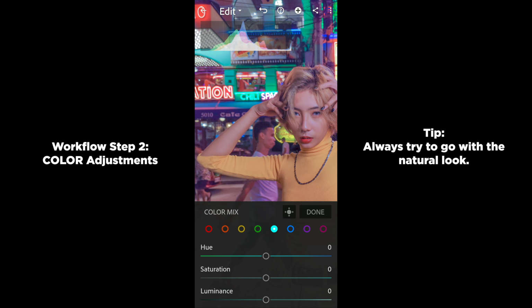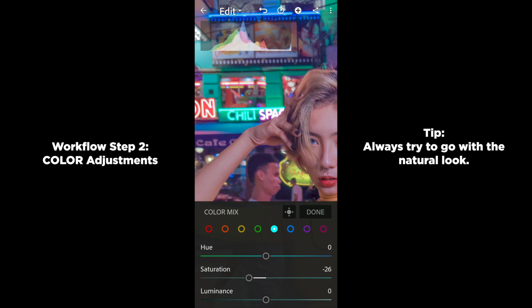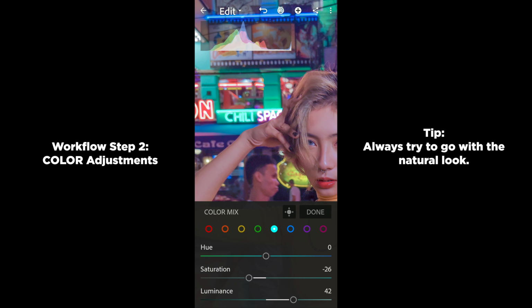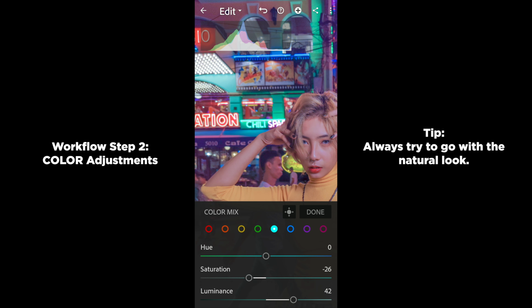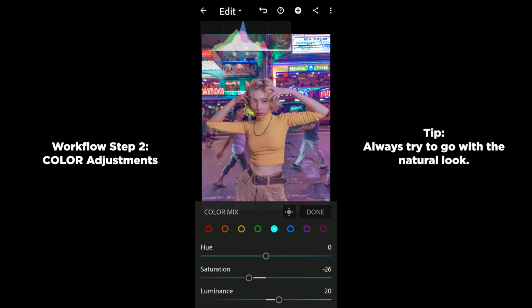So yeah, decrease again the saturation to around 25. Yeah, 26 is good. And this one maybe I'll increase the luminance because it's near the face, so I wanted something bright over there. So maybe around 20. There you go. That's good.